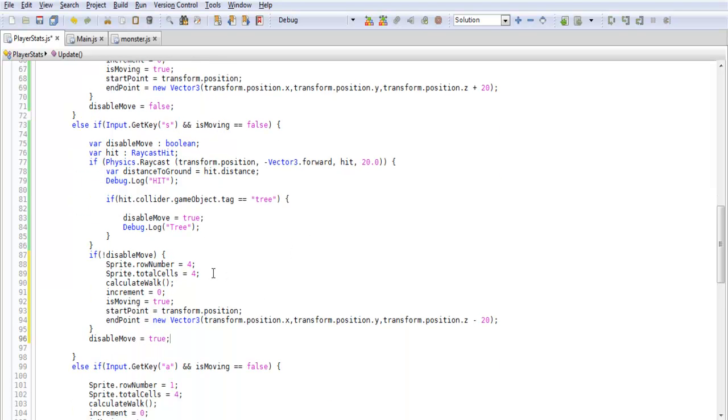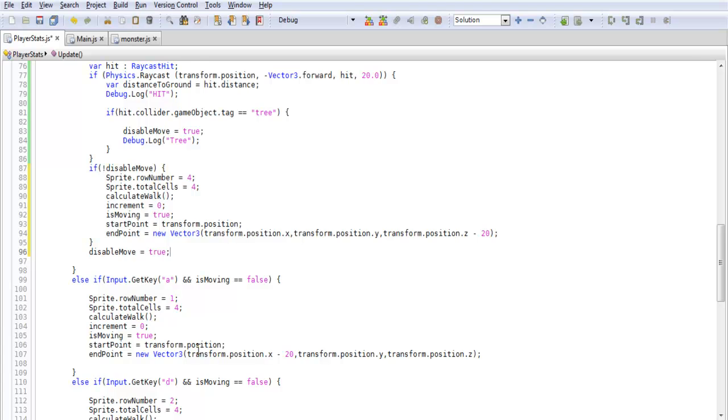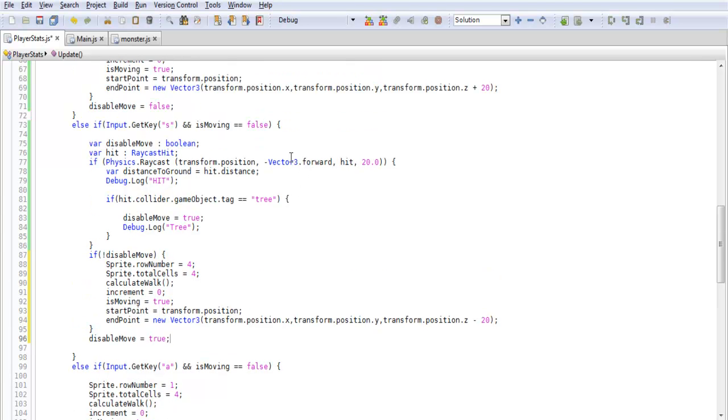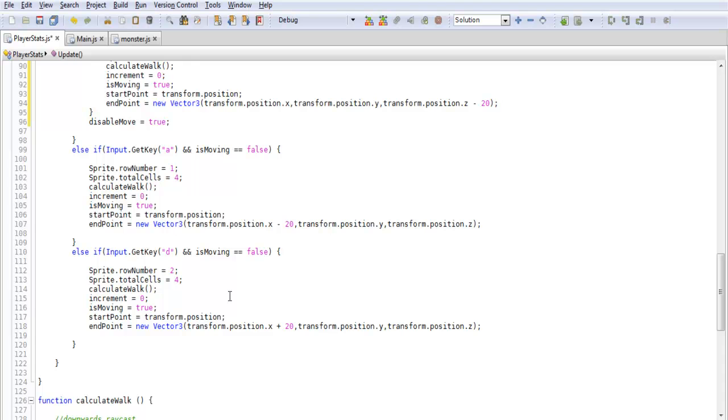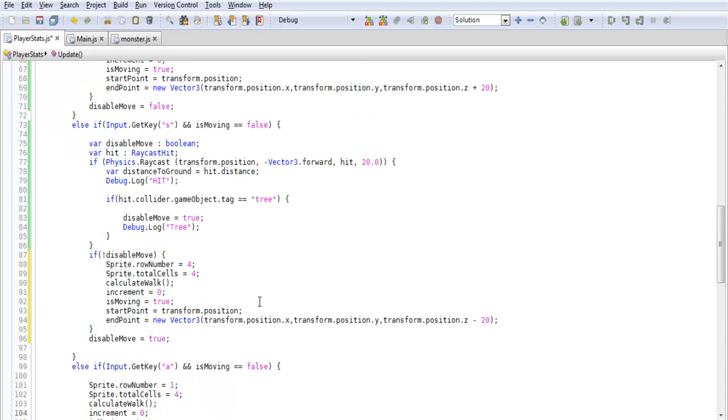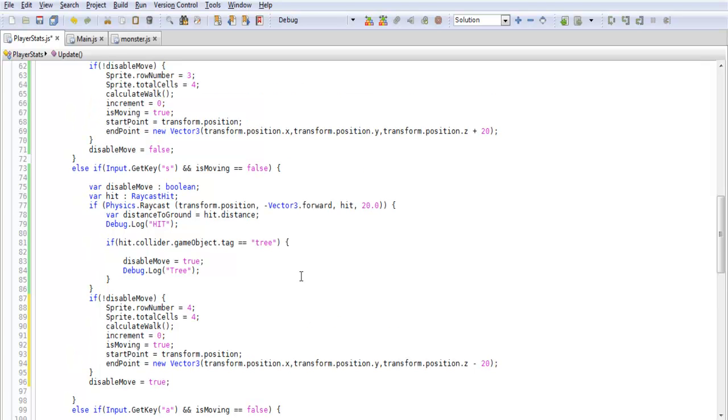So if you want to clone this for the other two, you're just going to use, instead of Vector3.forward, or negative Vector3.forward, you can use Vector3.left or right, or negative Vector3.left, or whatever you want. They're all the same. You can pretty much just go through for each one of these, and maybe you guys can figure out yourself trying to set that up. I guess it's a little bit of coding homework, but it should be really easy to set up.